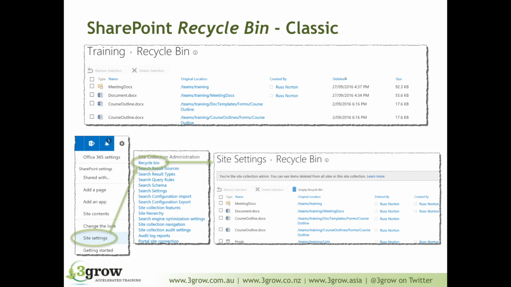Whereas if we want to see anything that was deleted by others, or anything that has been deleted from their end user recycle bin and is therefore sitting in the site collection recycle bin, we have to access that by going to the site settings. Then under the site collection admin options, we can then access the site collection recycle bin. So the site collection recycle bin shows us anything that is currently sitting in any of the end user recycle bins throughout that site collection, plus any items that have been deleted from their recycle bins and can therefore only be restored by a site collection administrator.